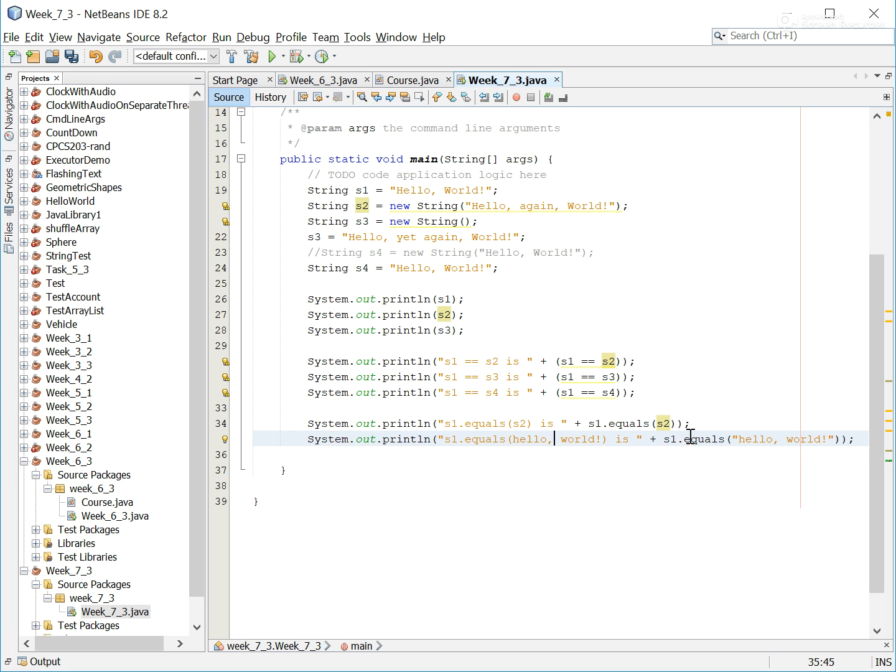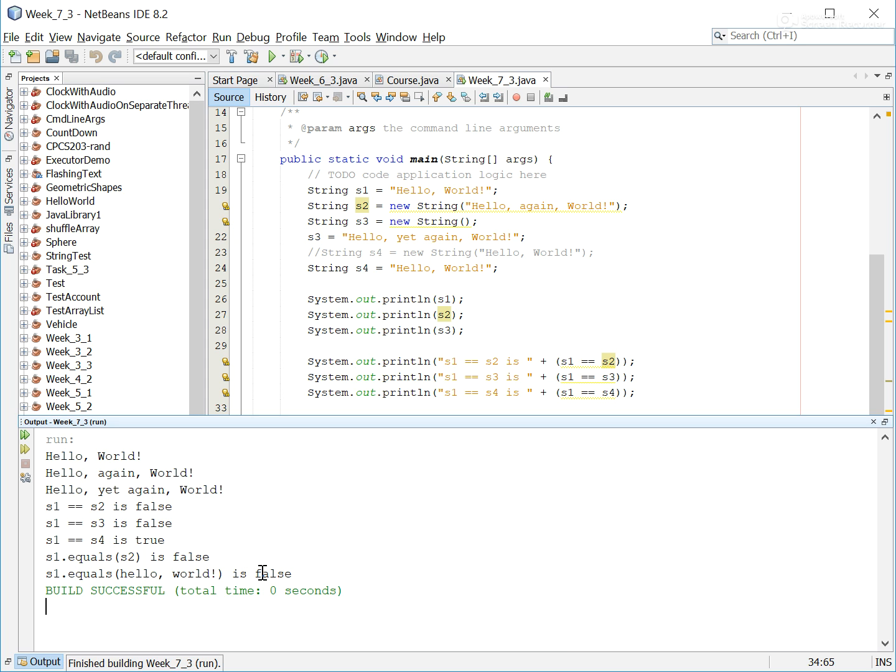See how that goes. First we compare hello world against hello again world. Should be unequal. And then we compare s1 with hello world in lowercase letters. This should also be false actually. Let's try that out first.